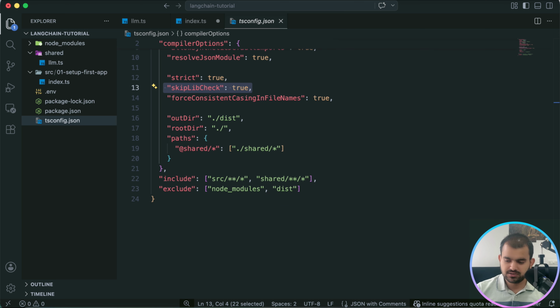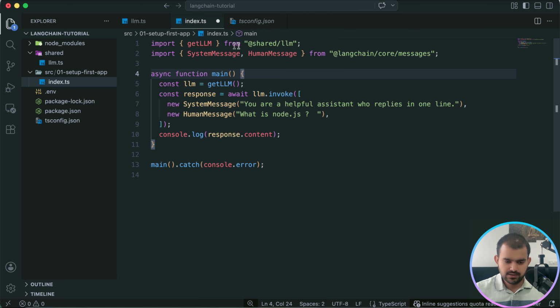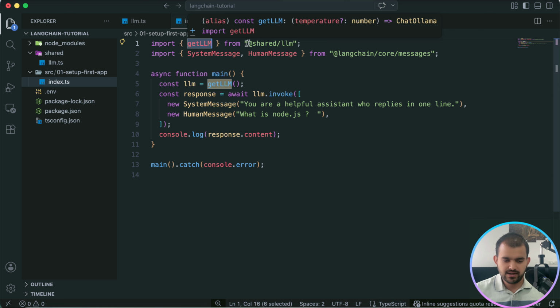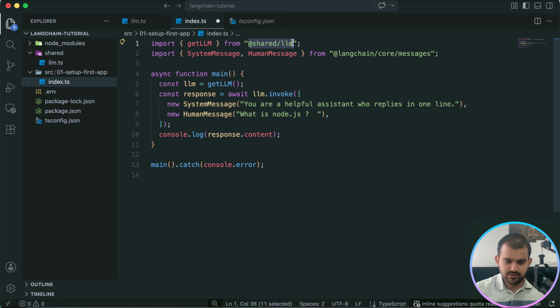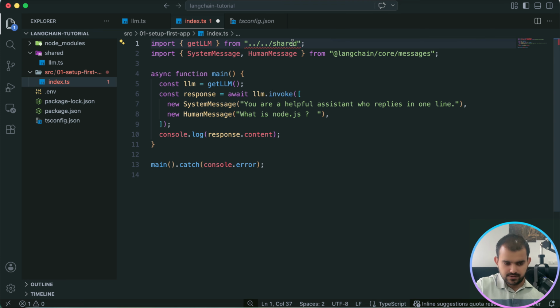If we talk about this forceConsistentCasingInFileNames, why are we using it? Let's suppose we define getLLM here and remove this, and let's suppose we want to import this here. Inside that shared we have one file called LLM, so we named it like this.